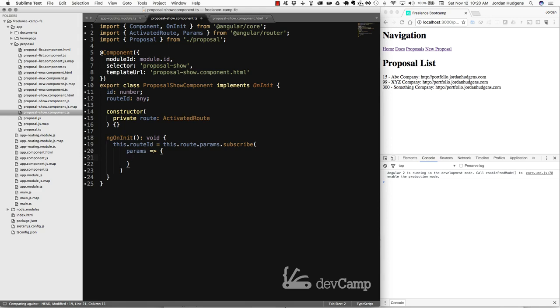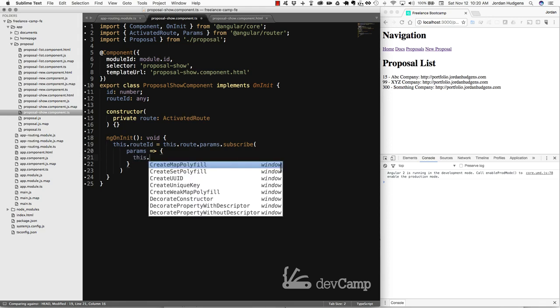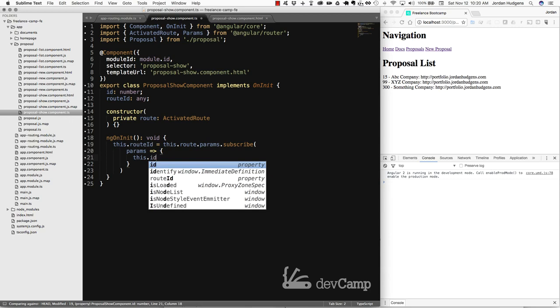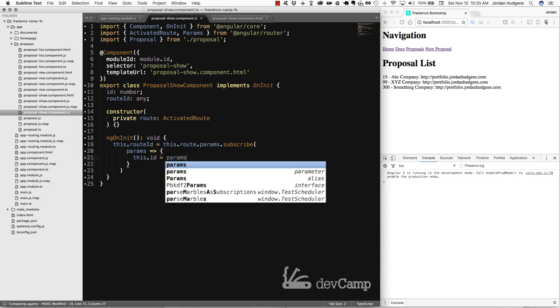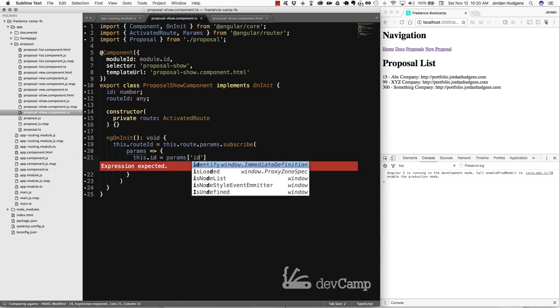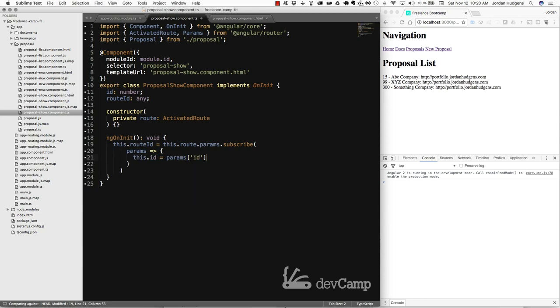So we have our fat arrow, and inside of the curly braces we're just setting this.id, and we're setting it equal to the params id. And I'm going to say params, and then we're going to use our bracket syntax to grab these values. And as you can see, that fixed the errors.